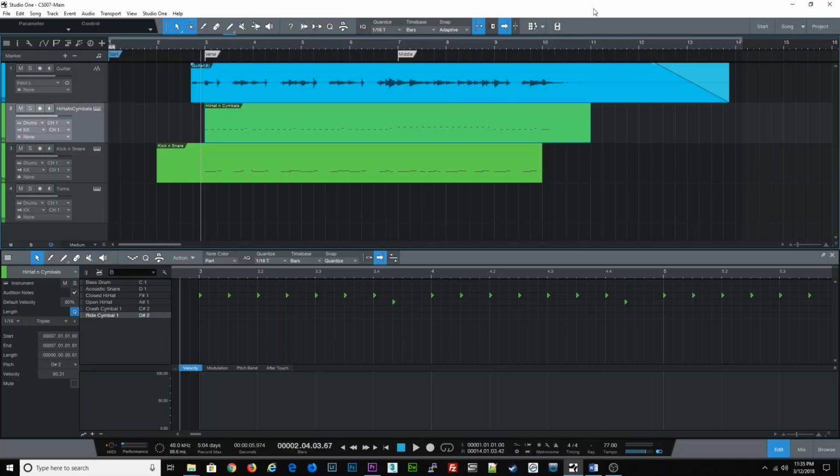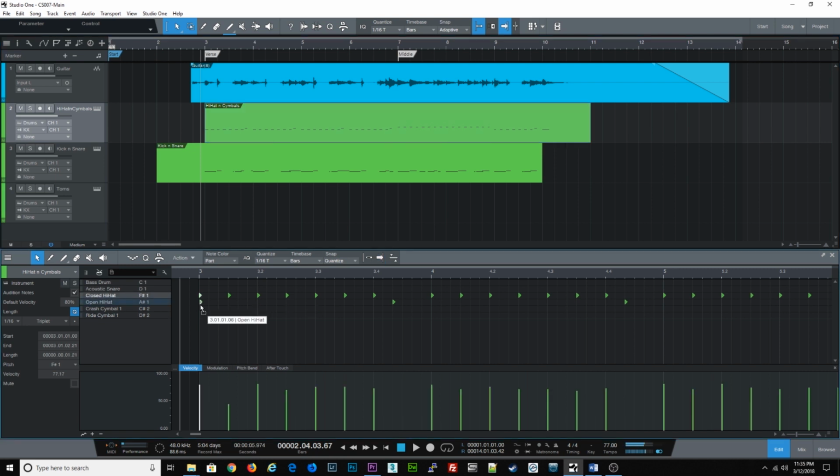Now, cymbals are a really good way to accent certain beats in the song, and they're also good as kind of musical markers to denote the end or the beginning of sections. And that's a simple way that I'm going to use them here. So right at the beginning, where the first verse starts, I'm going to move this hi-hat up to a crash cymbal sound.